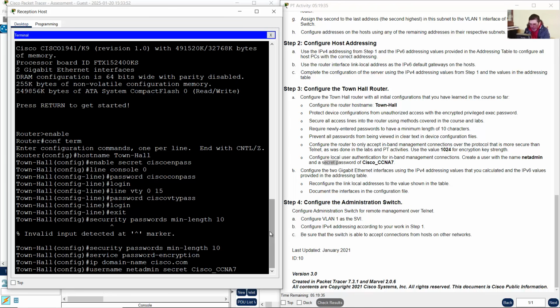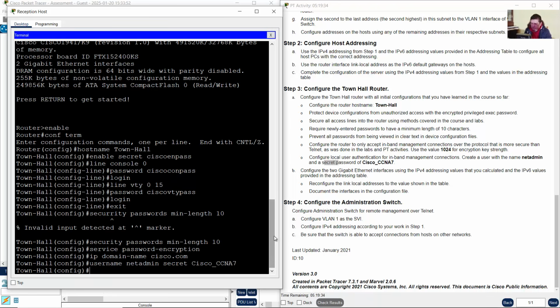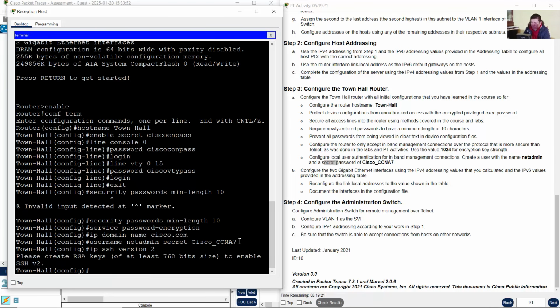Enter. And for a better version of SSH, ip ssh version 2. But for version 2, create the RSA keys.